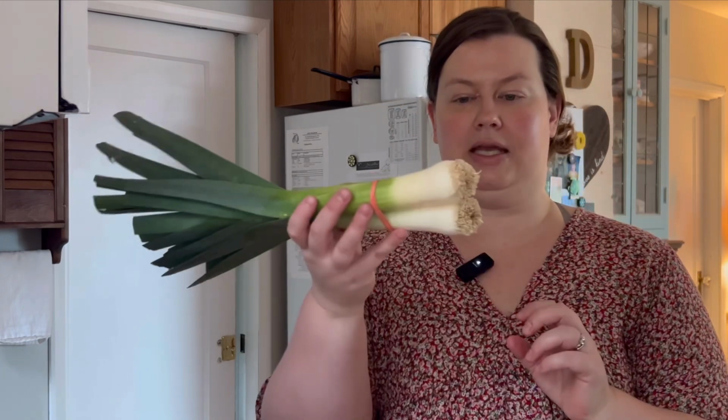You can roast them with chicken, whatever meat you're going to roast. They're great for when you're making chicken stock or vegetable stock. There are so many things you can do with those. Even adding them to a stir fry is great. And then also, I got 2 bundles of leeks.